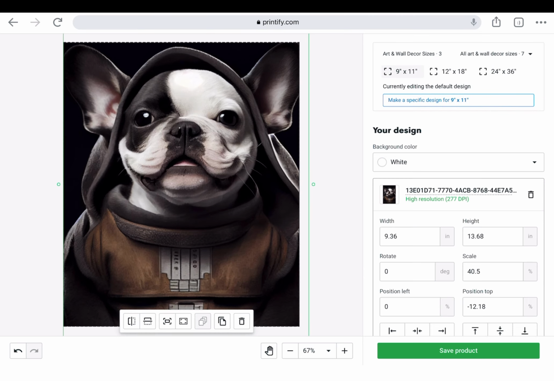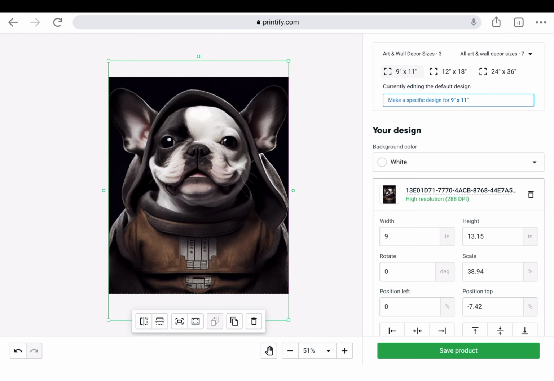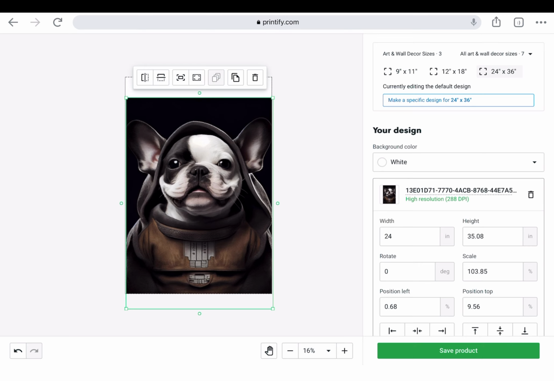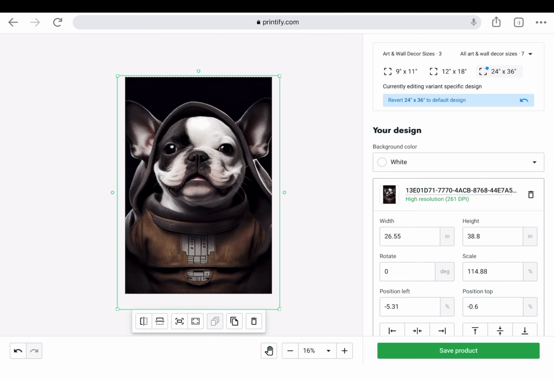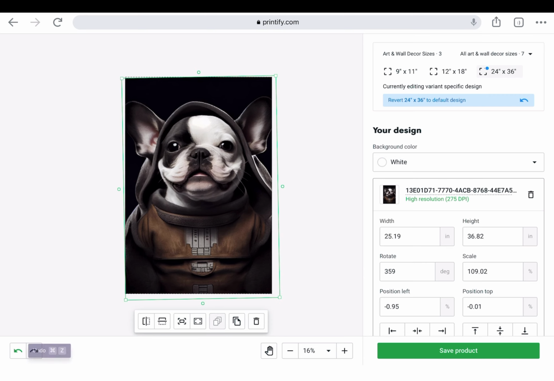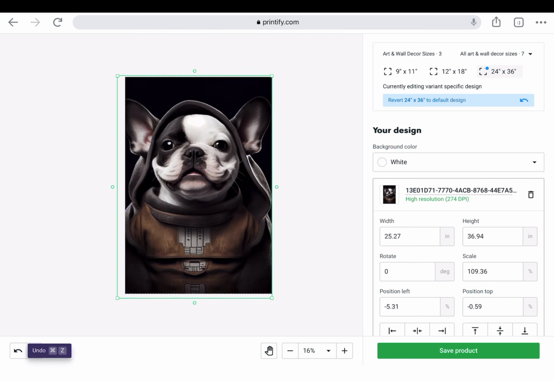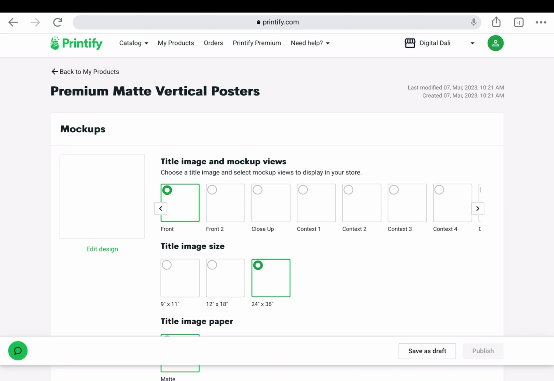So in this case, for example, you want to make it a little smaller, maybe go here and the ears are not cut off. And then you go to this one, this is fine, to this one, this is now too small. So sometimes you need to make a specific design to keep everything actually in place. It's cutting off the ears in this case, but you saw I messed it up now here because I turned it a little, doesn't really matter. I will just put it together a little so the ears are not cut off. Looks good now. I just go save product, and this is how easy it is actually to save a product.